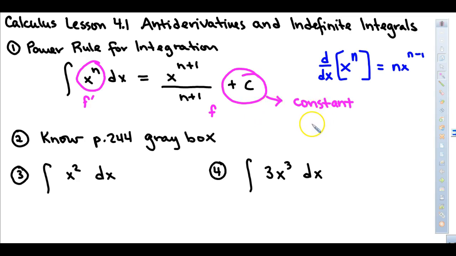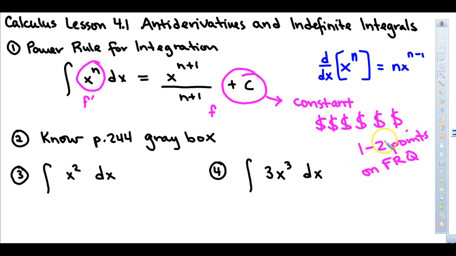Now that may not make a whole lot of sense until we get into doing what we refer to as a particular solution. But for right now, just remember, plus c is a biggie, and let's see how much money this is going to cost you on the AP test. Cha-ching, cha-ching, cha-ching. It could cost 1 or 2 points on an FRQ. That is a lot of money, you guys. That's a lot of points because you only get 9 points on an FRQ. You don't want to lose 1 or 2 points just because you forgot plus c. I've actually seen it more than 1 or 2 points, to be quite honest with you, okay? Plus, on the FRQs, if you forget the plus c, you can't really go too much further anyway, okay? So always remember that plus c.